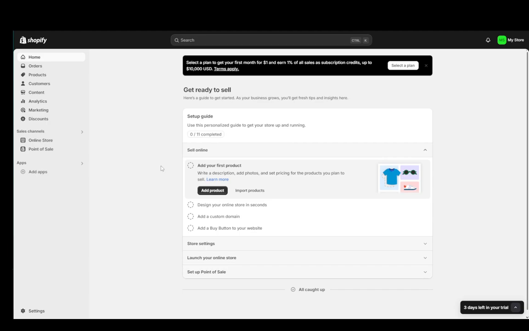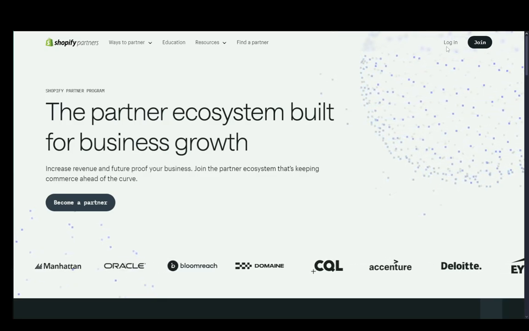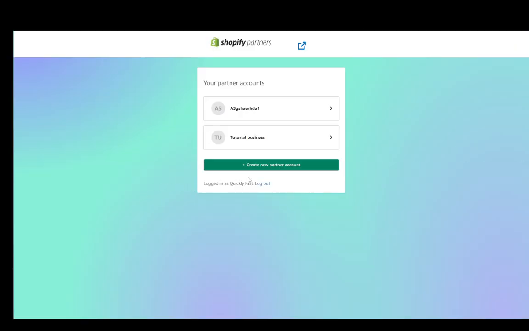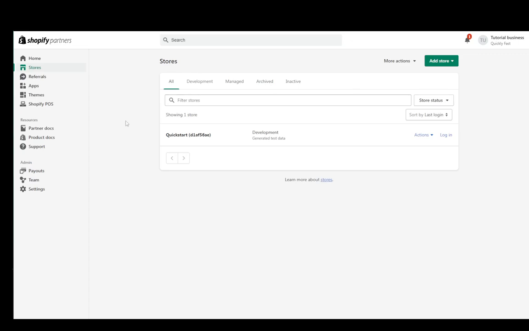Now, while you can log in through a person's email and then just give them the email back and then let them use the store, you can go ahead and use the partner program as well, and you can make some money doing it. Here you can log in or create an account and become a partner. I'll just use this business right here, and as you can see, you can go into stores, and this will allow you to make stores for somebody else.